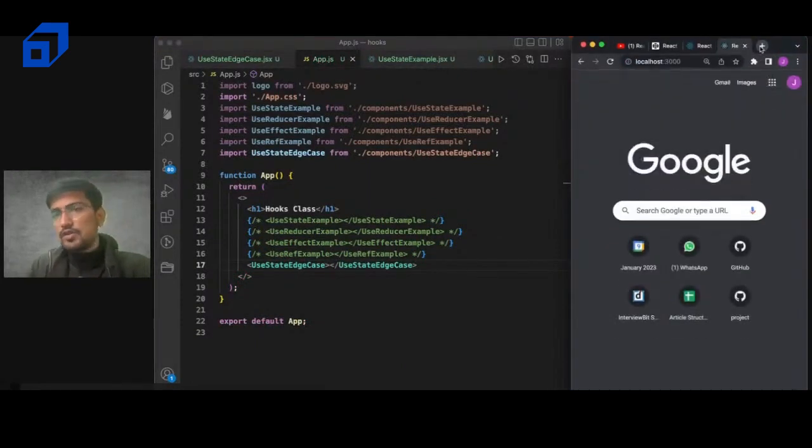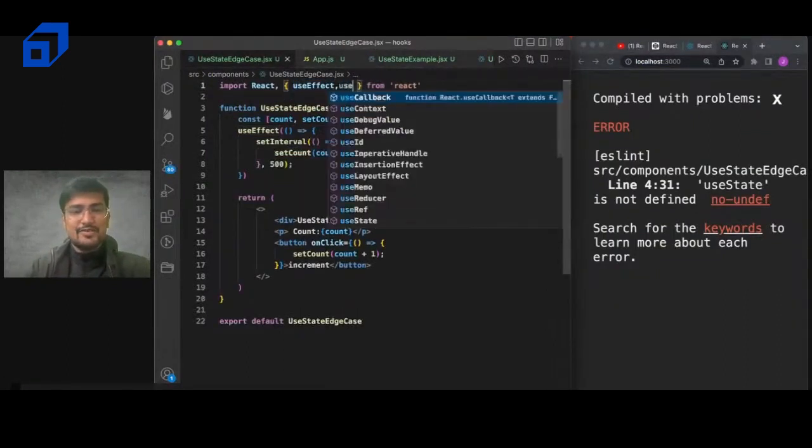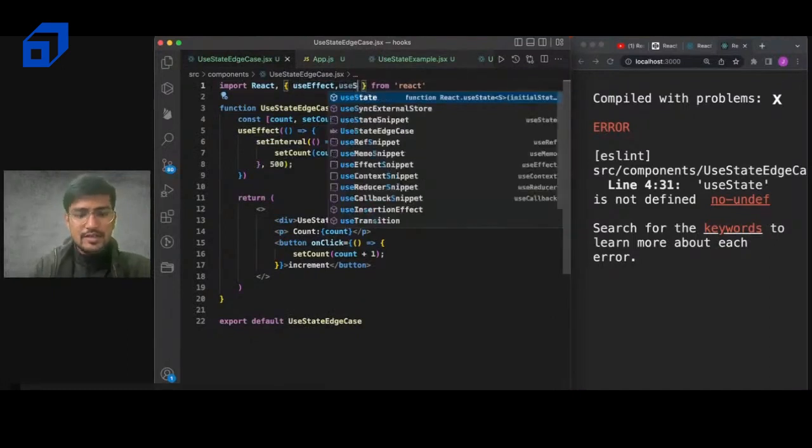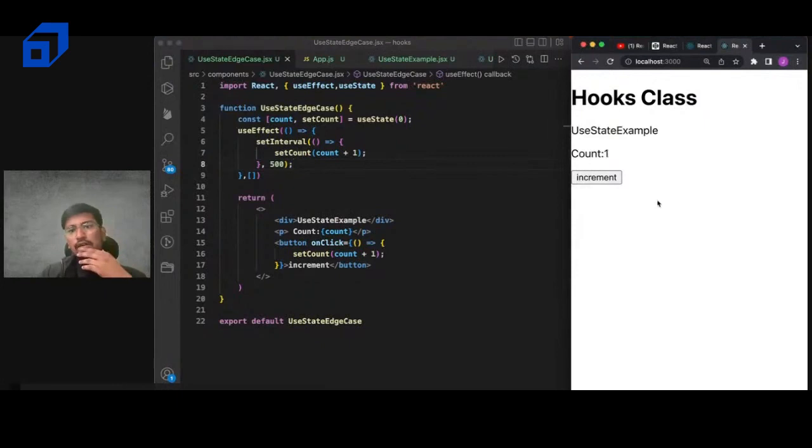If I open the localhost file, just add it over here also, useEffect, useState. Now what you can see, let me just load it again. 0, 1. It is one only. But if you can see the whole code very carefully, it is just at one. And even if I do 1 2 3, it is having an issue.